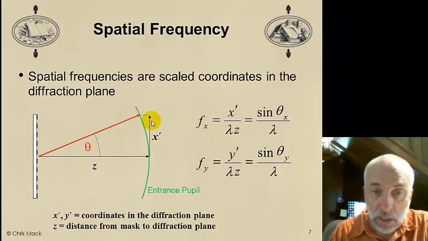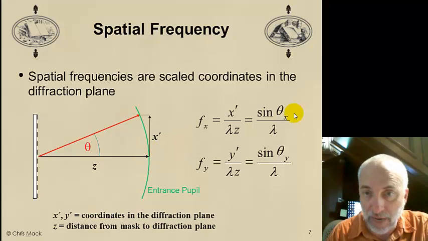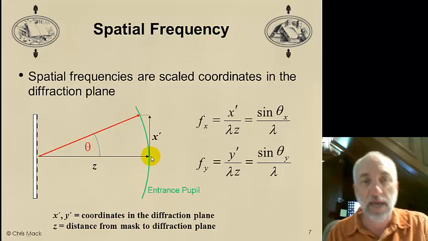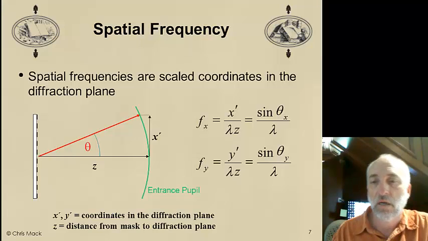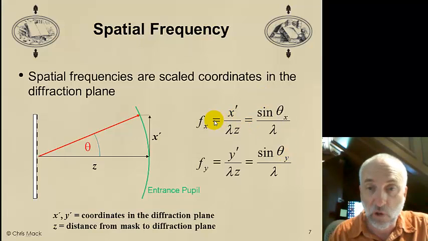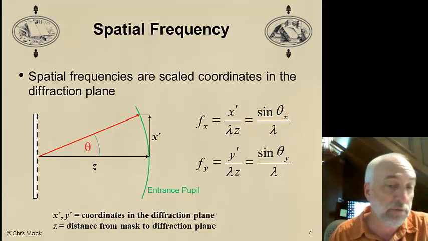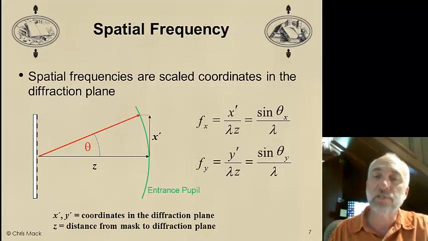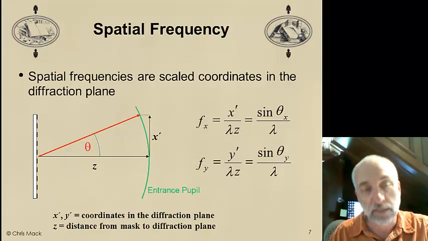The reason I do this, though, is it relates this coordinate to the angle of diffraction. So you use a little bit of geometry here, and you'll see that x prime divided by lambda divided by z, well, x prime divided by z is simply sine of the angle. And if I had an angle coming out of the page and a y prime coordinate in the entrance pupil, then my angle would be sine of theta sub y. And so spatial frequencies are also just the sine of the diffracted angle normalized by dividing by the wavelength. And this coordinate system will prove to be the most useful when describing light as it enters our lens, that is, the diffracted light.